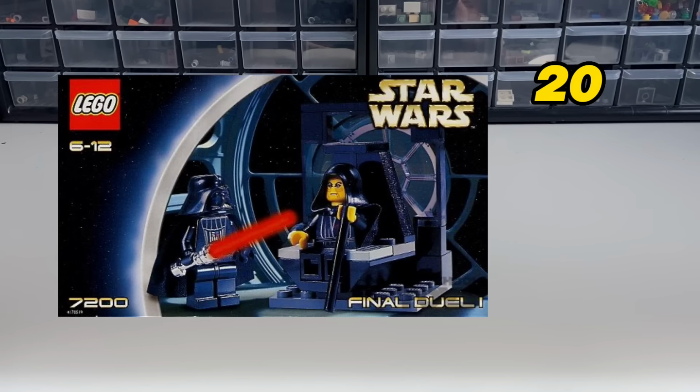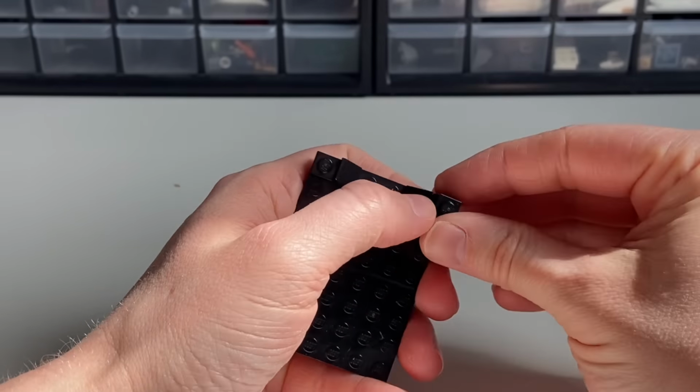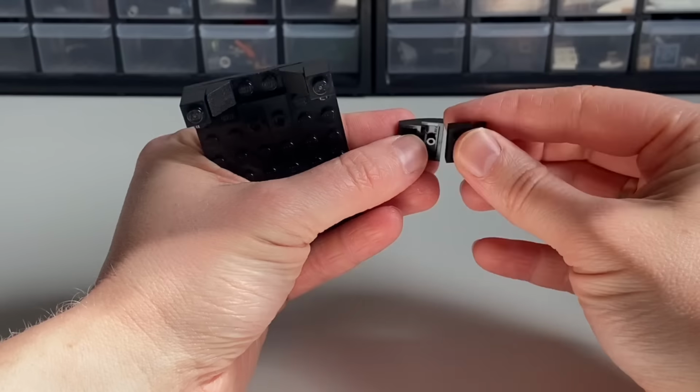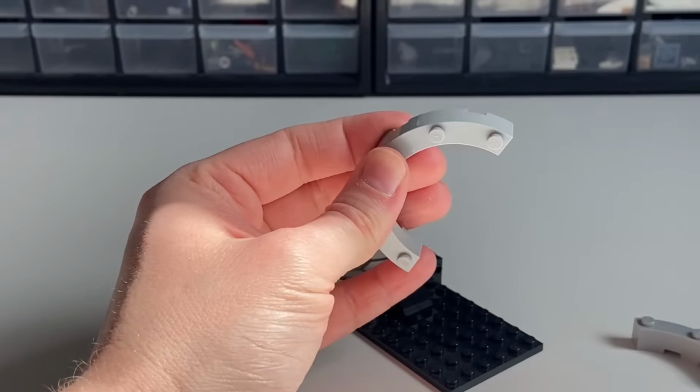Next set, 7200 Final Duel 1 from 2002, 21 pieces and retailed for $7. So this one is pretty straightforward. I need to build a throne for Palpatine and also a window behind him. Let's start with the window. So I'm gonna use a TIE fighter windshield and do a pretty simple frame around it.